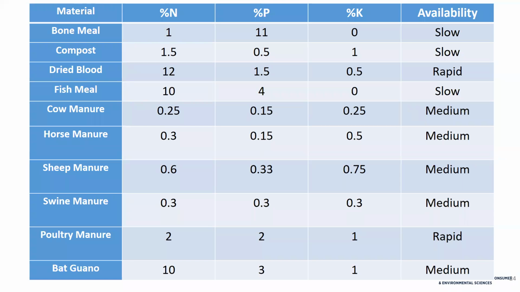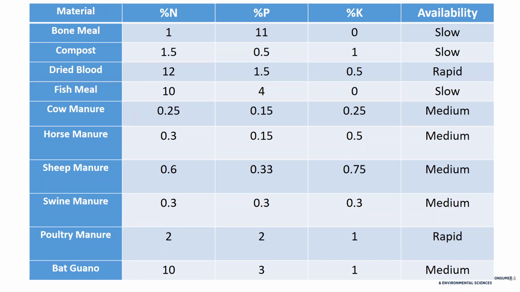This chart gives you a little bit of an overview of the NPK values of a wide range of organic matter. The far column shows you the availability of these nutrients, just to give you some context as to whether these will be available on a seasonal basis versus may take a couple of years. These are all averages, so you may find that the NPK value for a certain organic matter you might be using is much different than this.